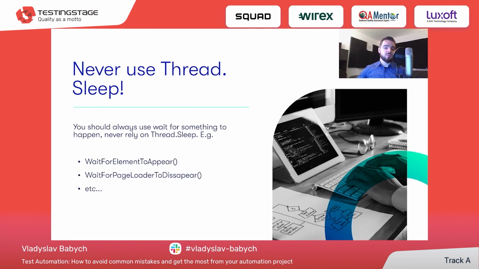And the last thing I would like to mention is to never use thread sleep. This is another thing that I was hoping I wouldn't have to mention, but believe it or not, I still see projects who use that heavily. So when you want to wait for something, always use some specific waits. Never use blind thread sleep, because it will just sleep for the amount of time you set, and there's no reason to use it at all. Maybe there's 0.1% of cases where you can use it, but most of the time please use specific waits, which will wait for something to happen and then stop waiting.